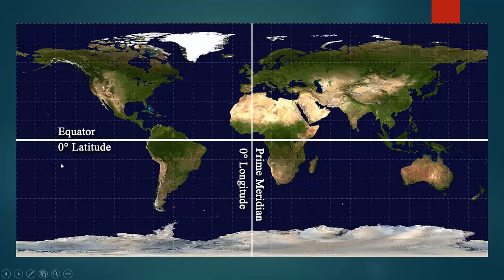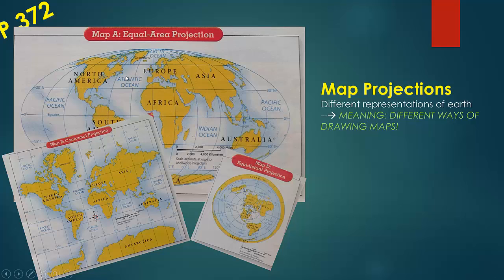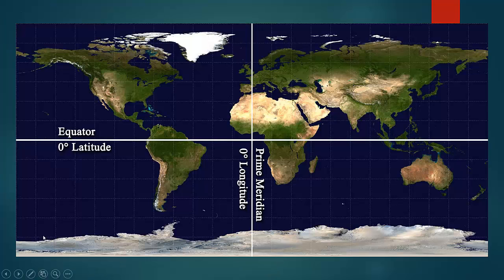Okay. What you do need to be aware of is that, can you see over here we've got lines crossing over these maps. Now these lines help map makers to know where places are. Your GPS uses these lines. These lines are called lines of latitude. They are the ones that run like this. And lines of longitude, the lines that run like this, going down.